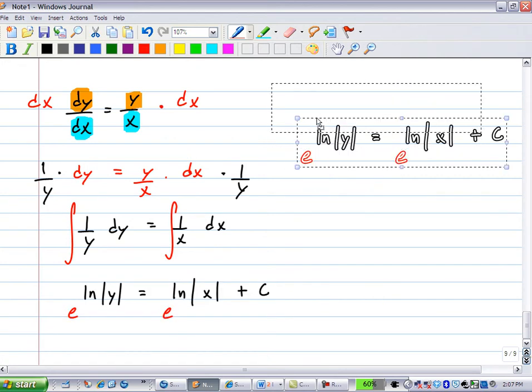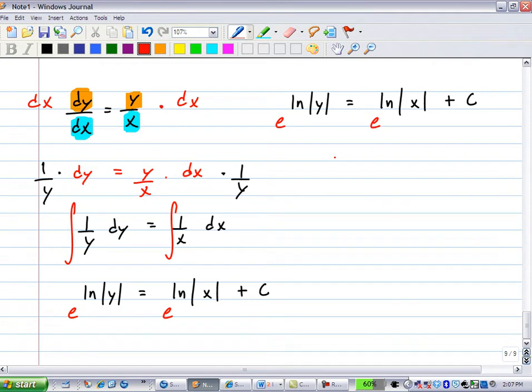The basic idea is if two quantities are equal, then e to those quantities will also be equal. So you're maintaining equivalence. We can get into it if you guys would like to, but ultimately those are going away, and you're left with absolute value of y. We have a way to strip off absolute value. If some formal mathematician watches this video, they might be upset with how we handle it, but we're going to do it our way. It'll be fine.